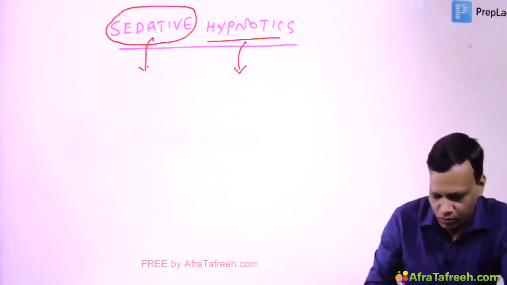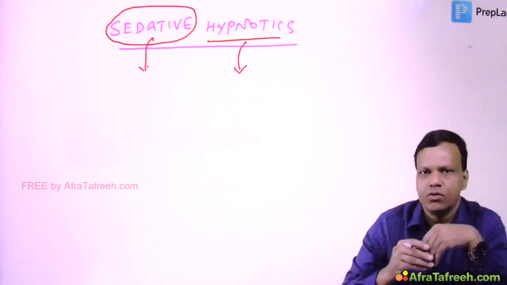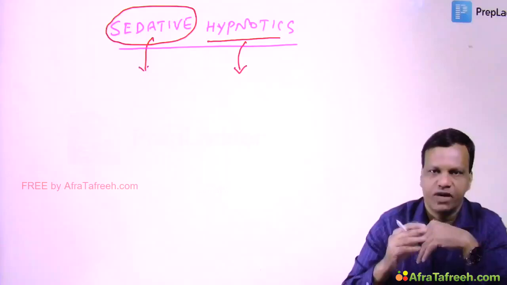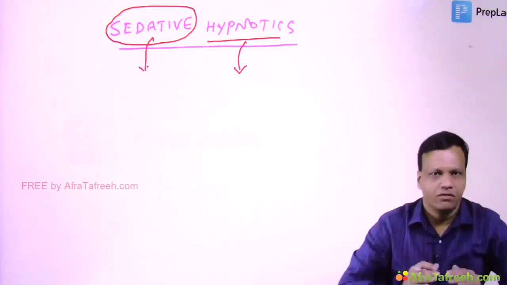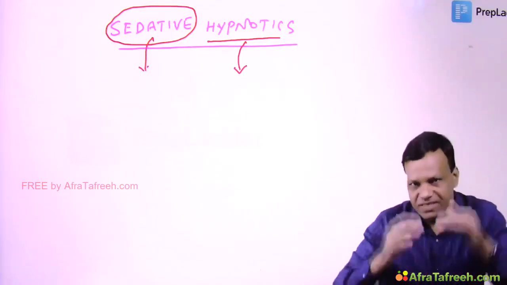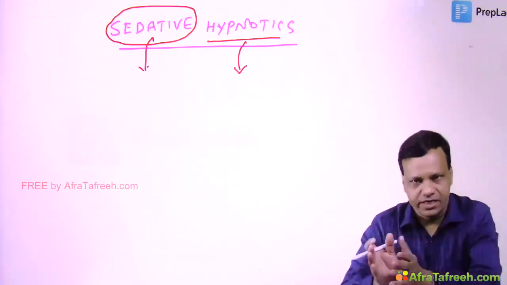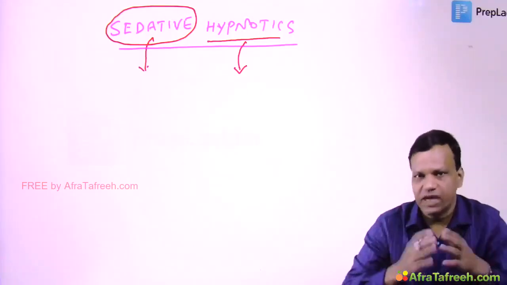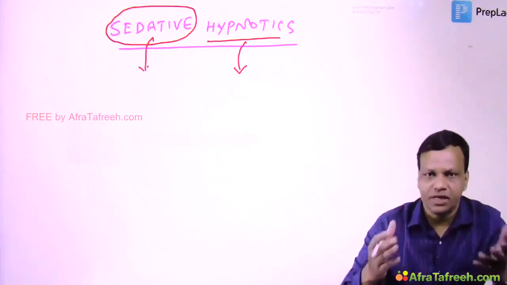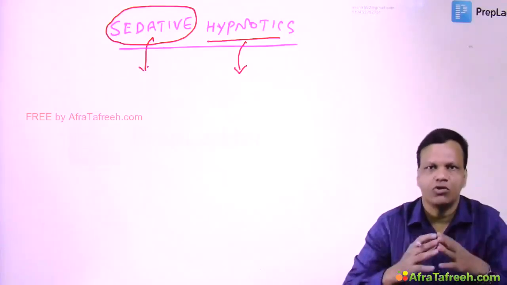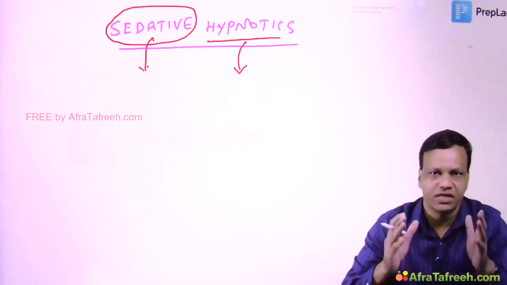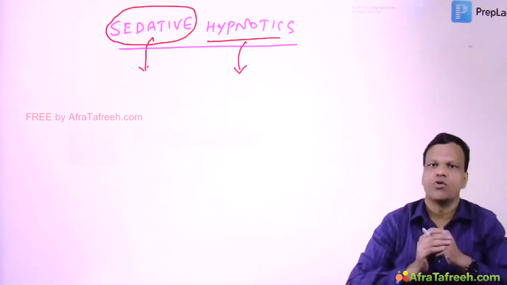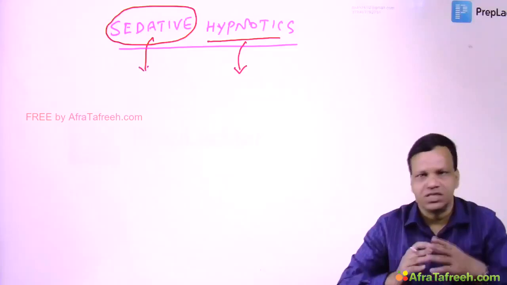Clear? So for understanding this, first we need to know how we can produce the sedation or sleep. What we need to do? We need to depress the brain, obviously. So that means if we depress the brain, we can produce sedation or sleep. That means the drugs are CNS depressants. And for that, we need to know how we can depress the brain and which is the normal neurotransmitter that depresses the brain. What is the inhibitory neurotransmitter in the brain? Yes, it is GABA. So first we need to know about GABA, then we will discuss about these drugs.